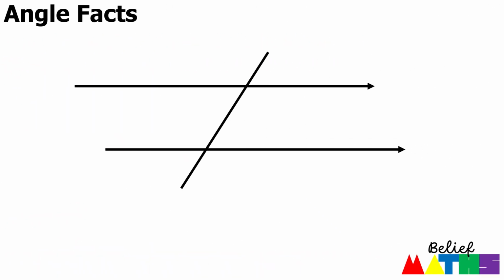Parallel lines, there's two rules you need to remember about the angle facts here. Well, there's three rules, but there's two things you need to remember. There's only two angles. There's a big angle and a small angle. So if this big angle here is, let's say, 130, then this big angle is also 130, and this big angle is also 130, and this big angle is also 130. And then all the small angles make straight lines with the other ones, so they're all 50s because they add to 180. So with one angle, you can work out every angle in that question.